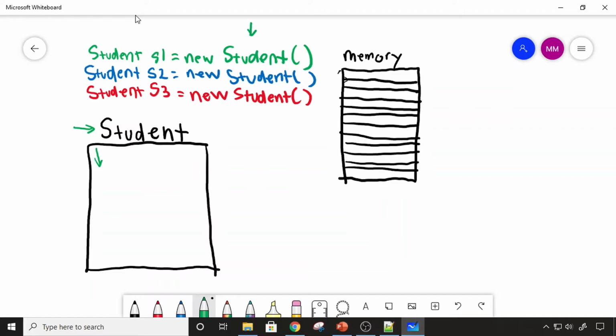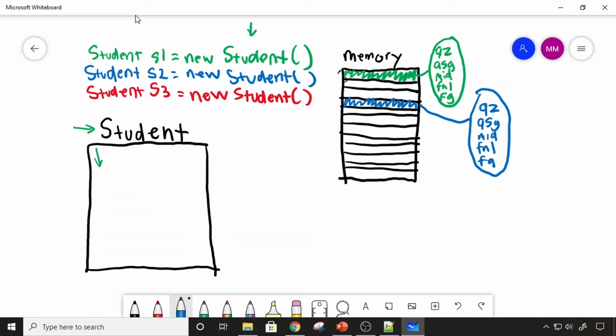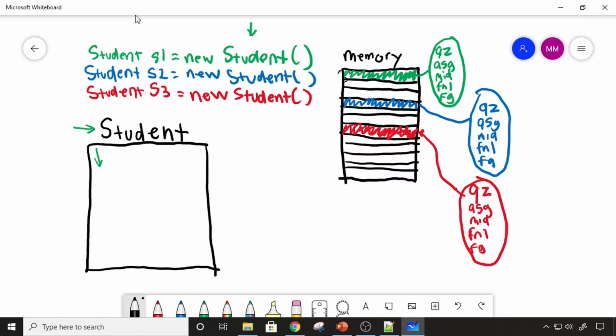So when it puts this object into memory, S1, we'll just say it lives right here, the student object in memory has its own data, like whatever variables I put for my instance data, which were the quiz, the assignment, the midterm grade, the final grade. This student object has its own data for all of those things. So here's the instance data for this object that I just put into memory. I wrote it out here, but all this data actually exists inside of memory. So when I instantiate the student object, it's going to carry its own quiz grade, assignment grade, midterm grade, final grade. Then when I instantiate student 2, it's going to be put in memory and it's going to have a copy of its own data. And the same thing for student 3. So each one of these objects in memory has its own data for all these variables.